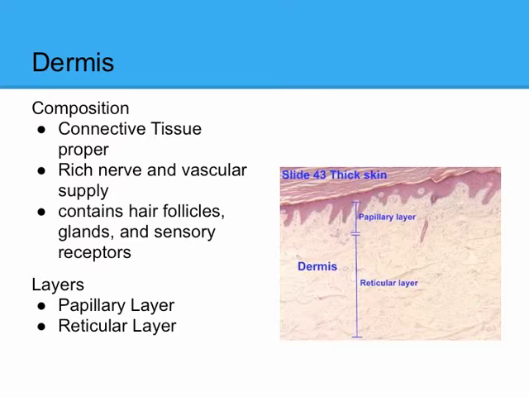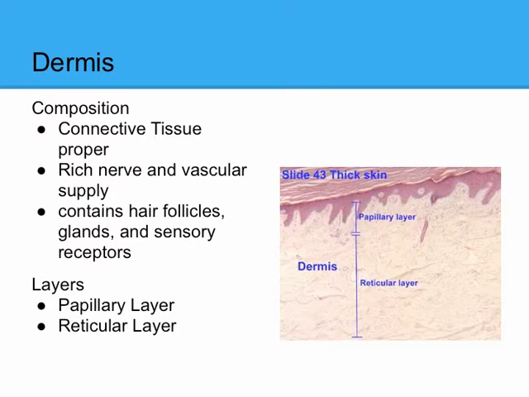Just deep to that, we have the dermis. Now, the dermis is not epithelial tissue, it is connective tissue, specifically connective tissue proper. It's made up of 2 types. We'll get into that in a bit. It is rich in nerve and vascular supply. So there are all kinds of sensory receptors. Anytime we feel something, it's some receptor in this layer that is activating that. Okay, there are some receptors right on the border, but pretty much the dermis is responsible for all of our skin sensation.